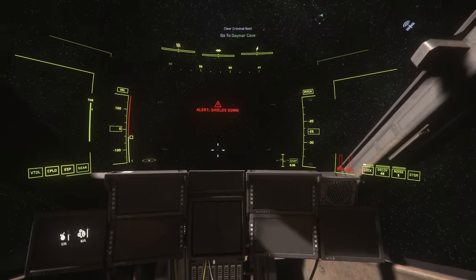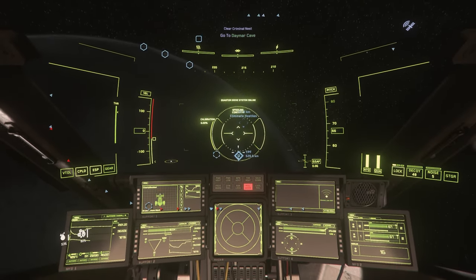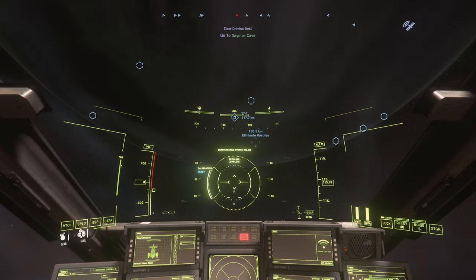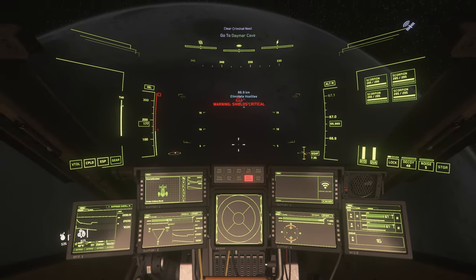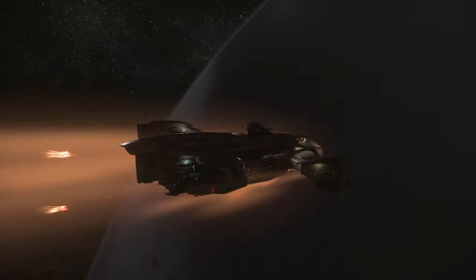Your systems are offline. Oof. Oh, even better. There we go. It's right in line of sight, right in front of me, so I'm gonna be able to get within 87. Not bad. Oh, cool. Re-entry effects.